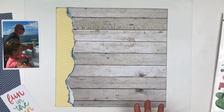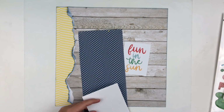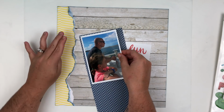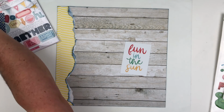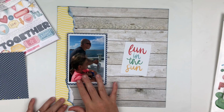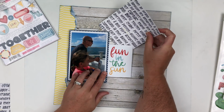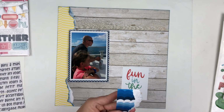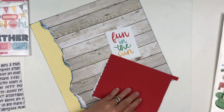I took the yellow piece of paper here. I had a piece of scrap left over from a layout that I previously did, along with this navy blue, which is from a previous layout as well. I took that yellow paper and just butted it up against the wood grain, and then I adhered it down only, I think, from the center over to the right hand side. And then I left the left hand side with no adhesive on it because I knew I was going to rip that wood grain paper to make it look like the yellow paper was kind of peeking out.